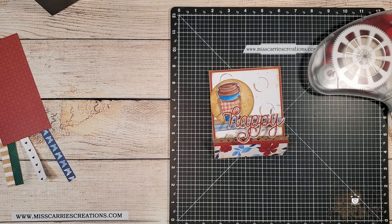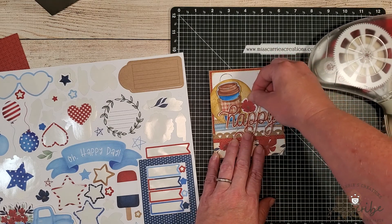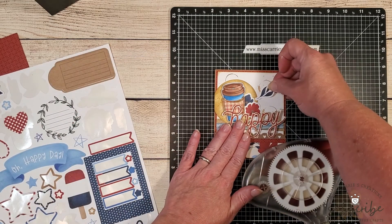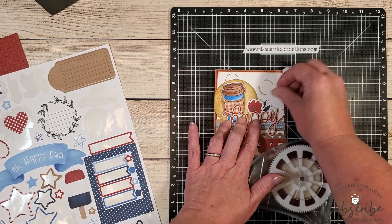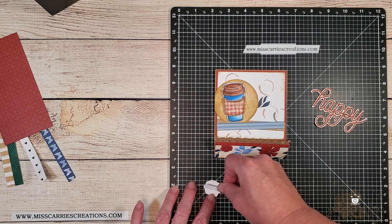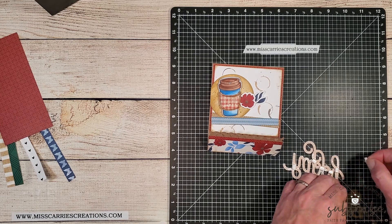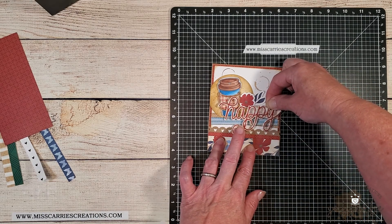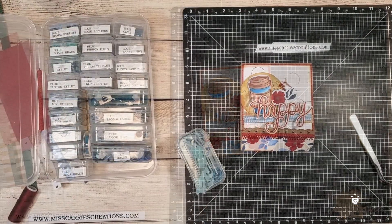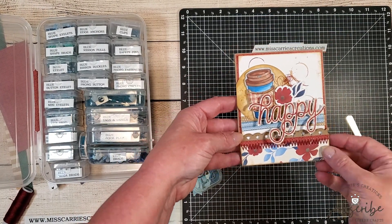I decided to add some floral elements to match the floral strip on the base of the card, so I grabbed my Stars and Sparklers sticker sheet. I started with a red flower and a blue flower, then added a blue leaf — but decided simple is probably best, so I'm sticking with just the red flower and the blue leaf. I placed these down using foam tape, then used thicker foam tape to add the word 'happy.' I also got a little distracted and decided to add some scarlet red stitching and a small red thread bundle above the flowers.